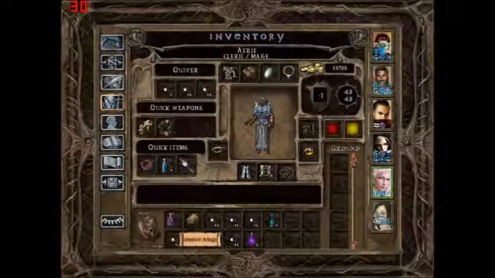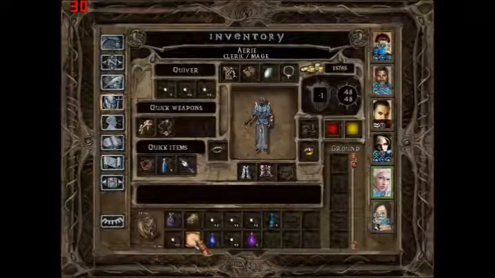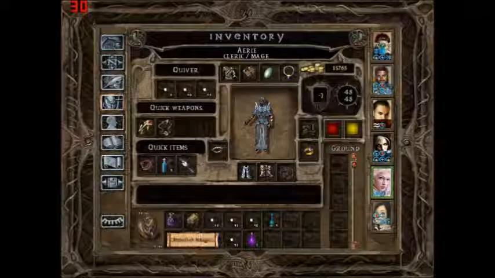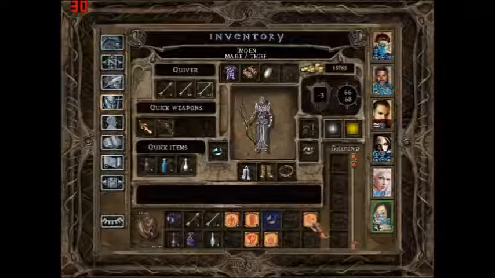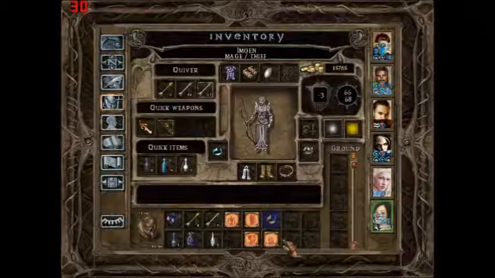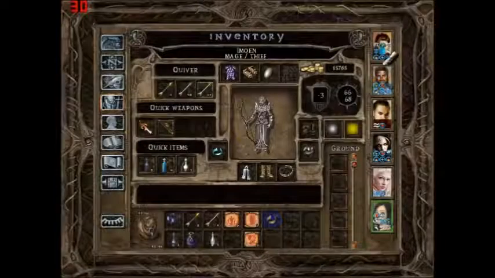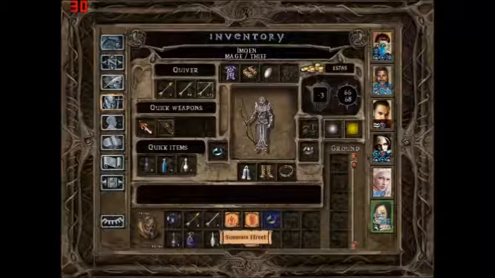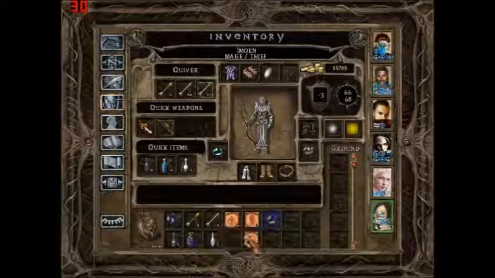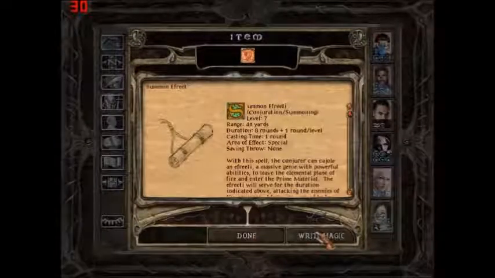Okay, now what's this? Remove magic. Pretty sure everyone has that already. It's not on anyone's list that I remember. Okay. Deafness. Lesser air elemental. Yeah, so I'm just flicking through my list of spells for everybody.